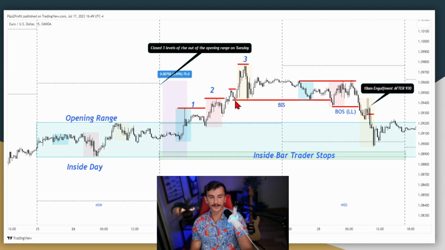Now, this is 3 levels of rise out of Monday's range on Tuesday. The reason I include this is because a lot of times it's less common, but this template will show up where they come out of the opening range in 3 pushes, 3 levels of rise, and then they will hold price up there in consolidation into the next day. And you have to be very careful about them either reversing on this Wednesday, or they will just go into consolidation between the previous day's high and the previous day's low in a choppy, tight range market. And you just have to be very careful about this template.